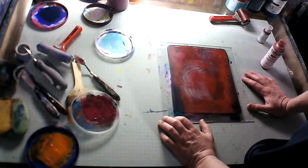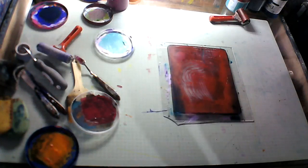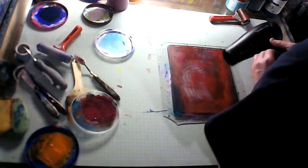I think I'm going to go in with a yellow on that, because I just think it'll sit well. I'll use the roller, but again, I'm going to use the hairdryer now, so if you want to hit mute again.